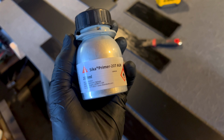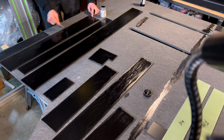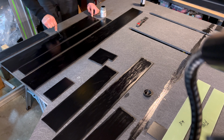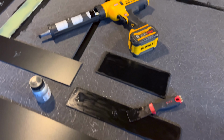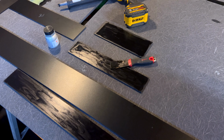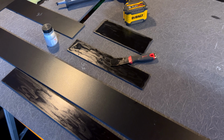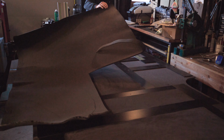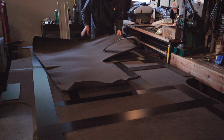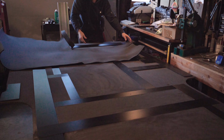I'm using Sika Primer 207 on the PVC pieces themselves, whereas on the Kusa board, my testing showed good results without it, so I decided to keep that naked. For pumping the Sikaflex, I'm using my DeWalt powered caulking gun, and again I went piece by piece dispensing, knocking it down a bit with the putty knife and applying the pieces down to the Kusa board directly. Once I had all the PVC pieces in place, I went ahead and started filling in all the spaces between them with 1/4 inch mini cell foam.